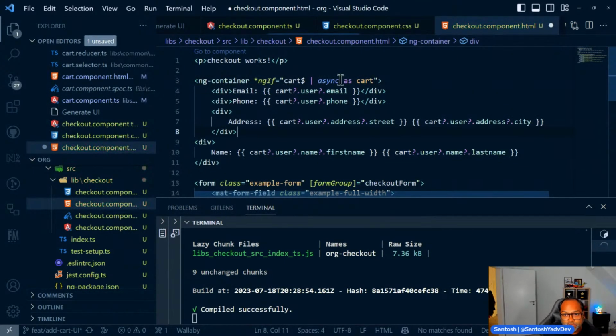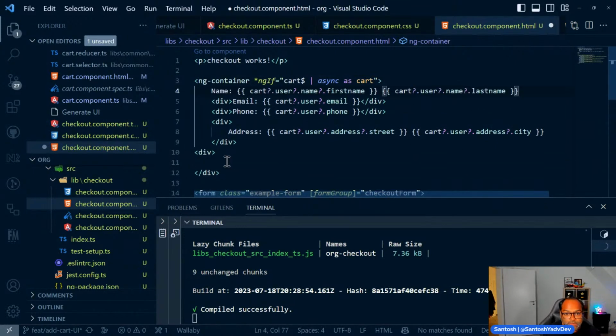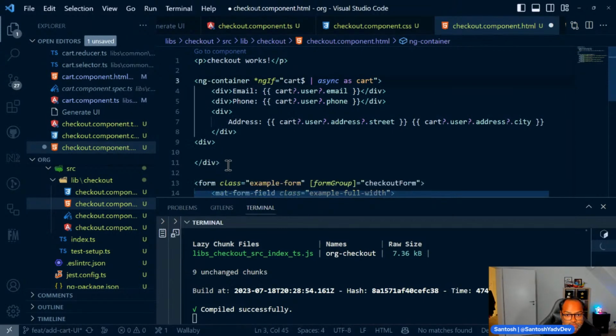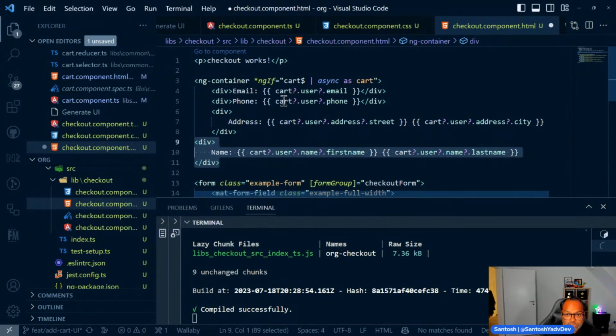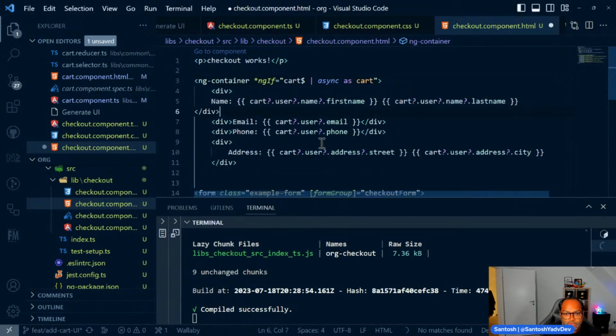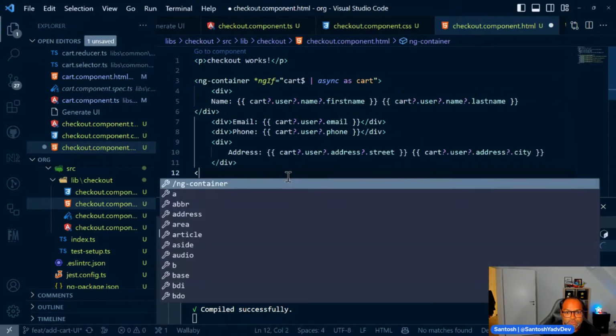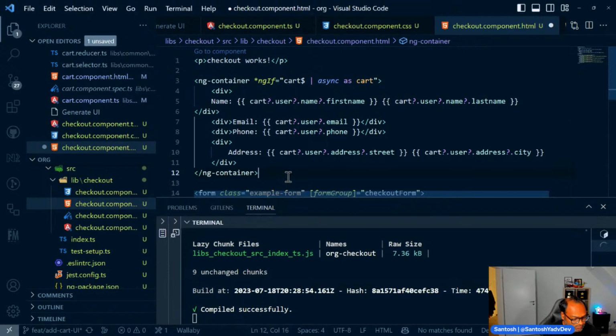So we have cart information as cart, and then username, email, address. We need first name, last name as well. Okay, just move this here, and then close this one into the container.